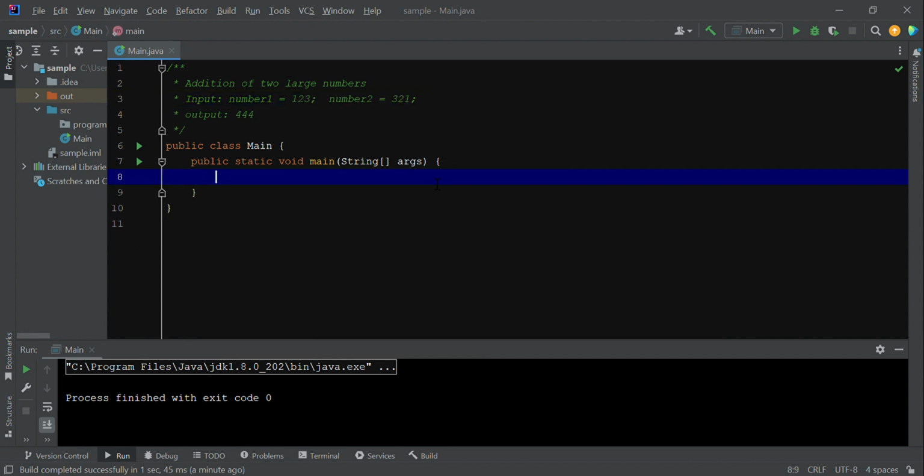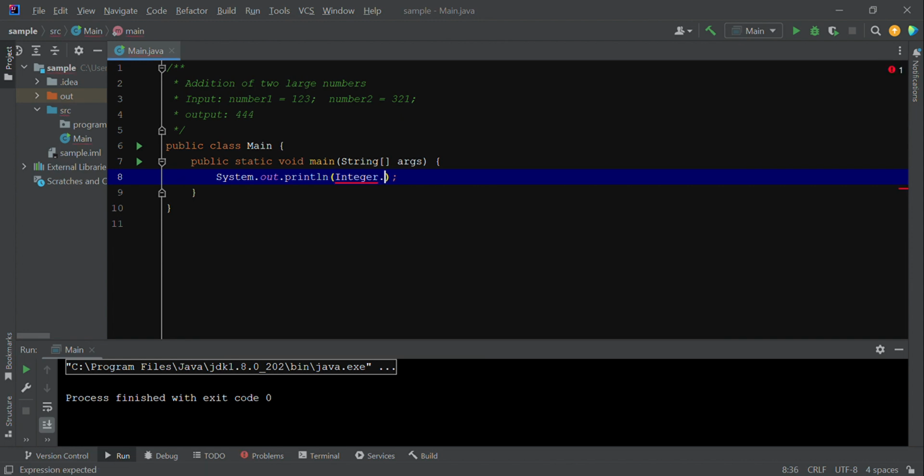To add a very large number we can use long. But there is a constraint, a limitation to using the long value. The long data type can hold numbers only up to certain limits, and likewise integer. Let me make you understand. I'm going to print the maximum value that we can use in integer first.